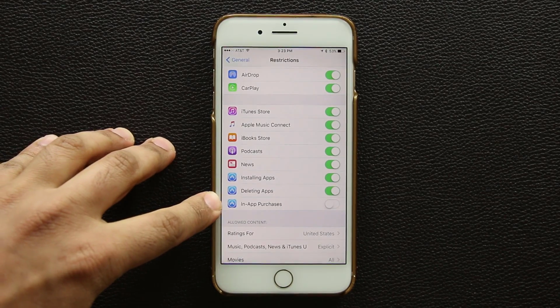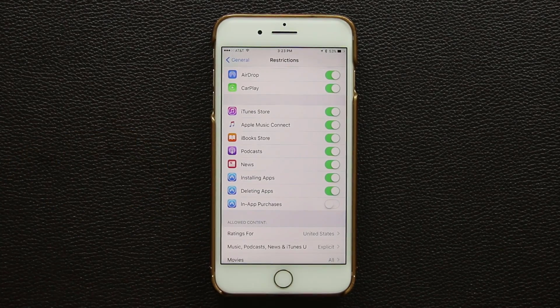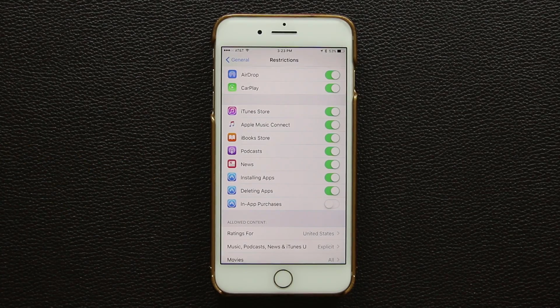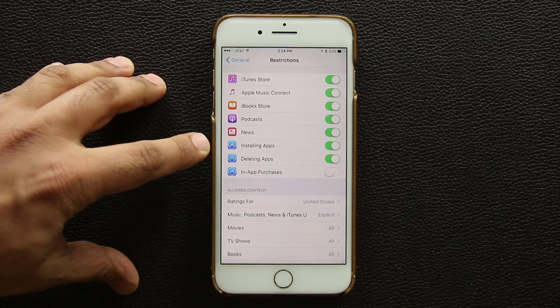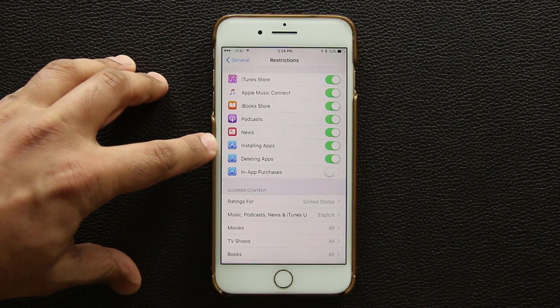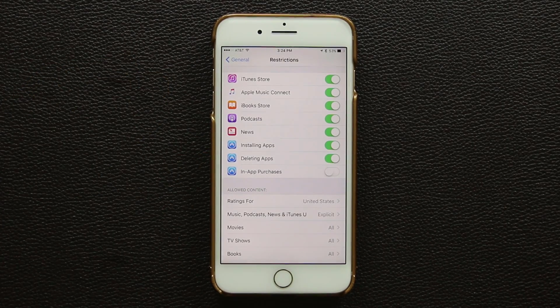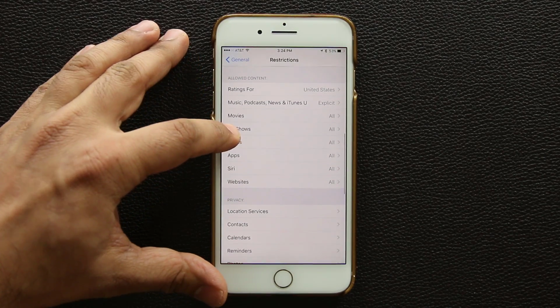And this setting, this restriction is actually useful even for yourself, because sometimes by mistake we click stuff in an app and then suddenly we purchase something. And of course, if you're just giving your phone to your friends or something, and you just want to make sure they do not install applications or delete applications, this is just a nice way to safeguard the content in your phone.